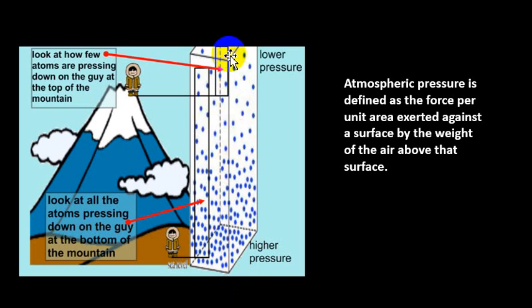Down here at the bottom of the pool, we've got the whole weight of the surface of the top of the pool and all that water exerting pressure on us. When we swim maybe 1 foot above the surface, then we don't have as much pressure per unit area being exerted on us.